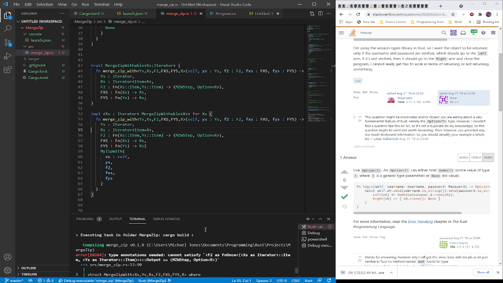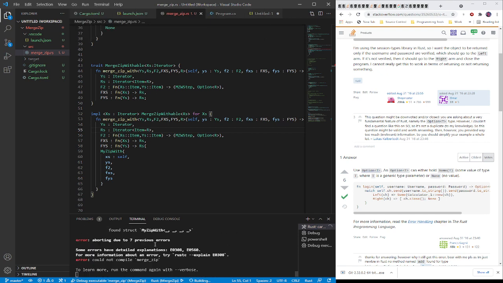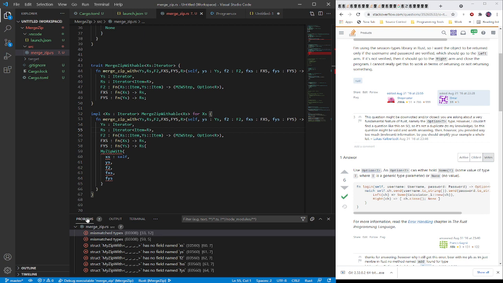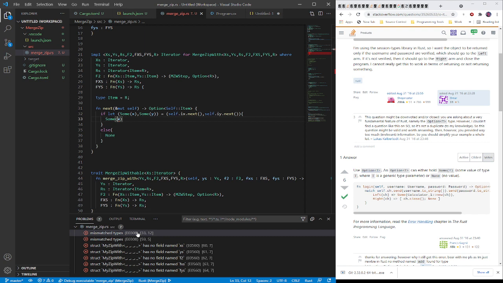I don't know if that's actually solved the problem, but it certainly can't be helping. Oh, now we got 7 different problems. Mismatch. At least it's somewhere down in the code here. So, mismatched type.